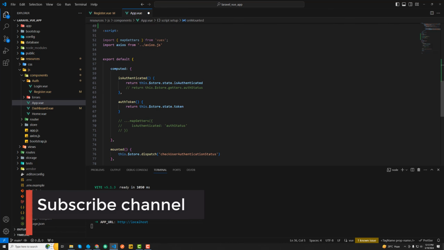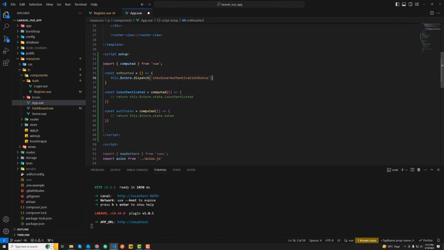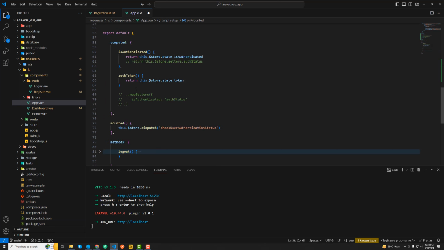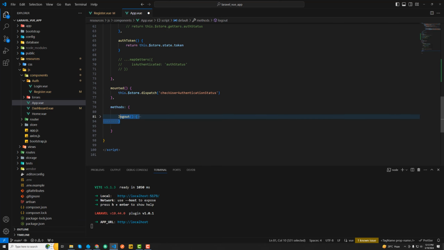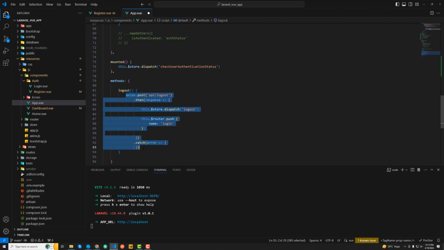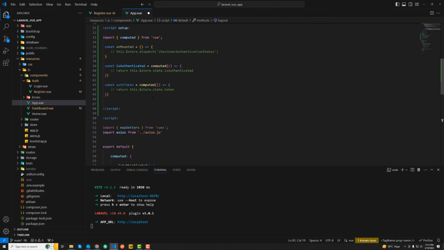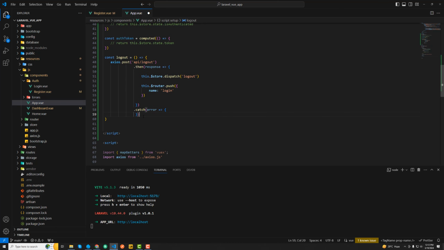And now I want to define the logic here, so let me copy this, and this one is also using the store, so just comment this out. And then after the mounted we have a logout method, right, which contains the Axios stuff. So I'm going to use this logout. Just go here and define the logout method. After that I want to define the constant logout, and then I'm going to call this arrow function similarly as others, and then paste everything here. So just align it a bit more for readability. And yes, it's now aligned.